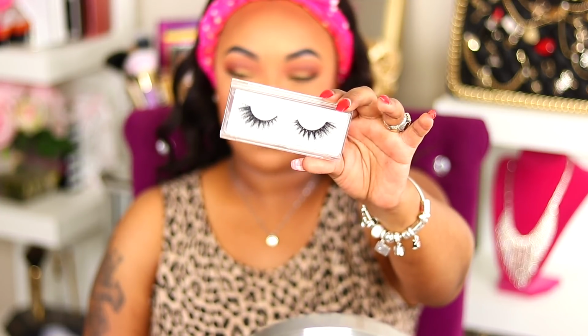So moving on to lashes, just to add a little bit of drama to this look, I'm using my mink lashes from Glam Fix Cosmetics. I really love these lashes. I've used them at least about 5 or 6 times and they are still holding on.